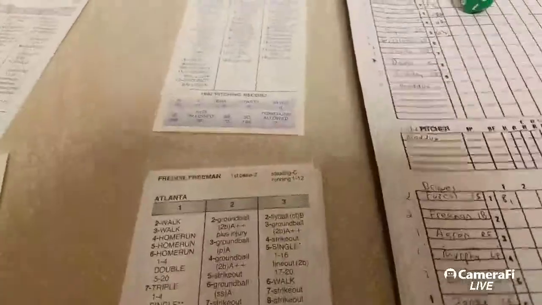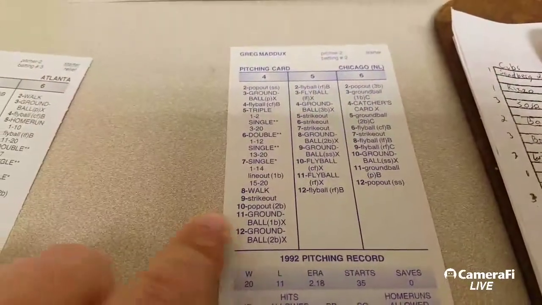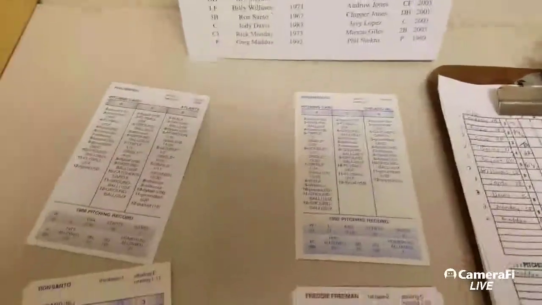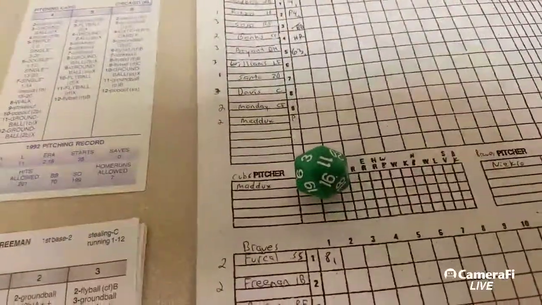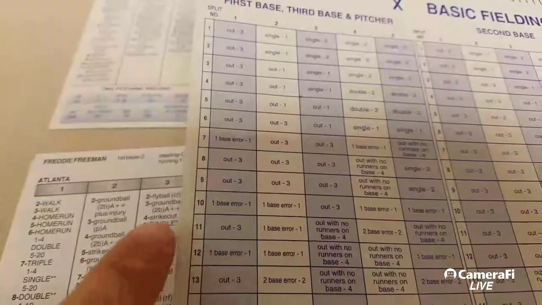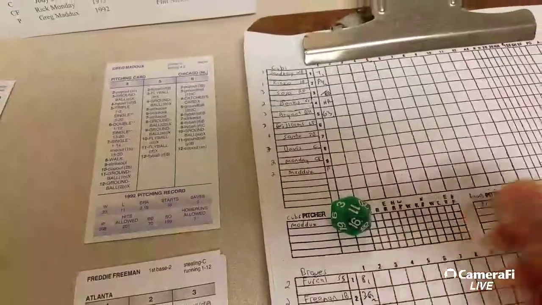Brings up Freddie Freeman. Freeman, a 4-11. 4-11 is a ground ball first base X. First baseman in this case is Rizzo, and he's a 1. And that's an 11. Could be problematic because those 11s and 10s can cause you problems. But this time he snuck through it. The 10 and the 12 would have cost him, but 11 is an out. So Rizzo made the play.